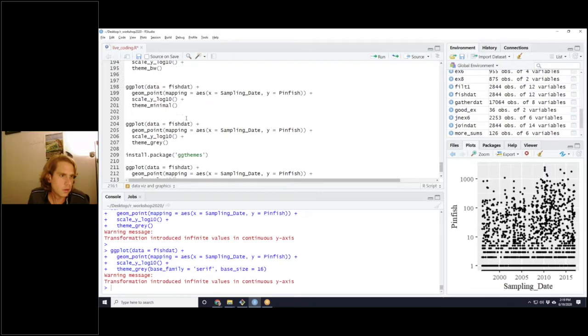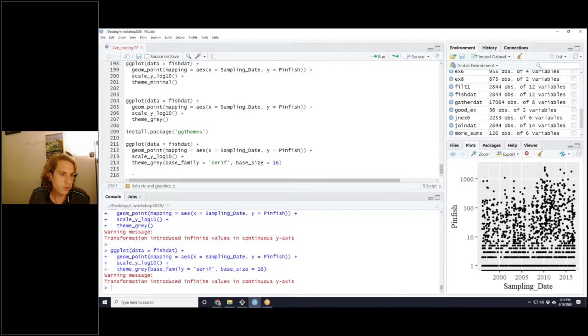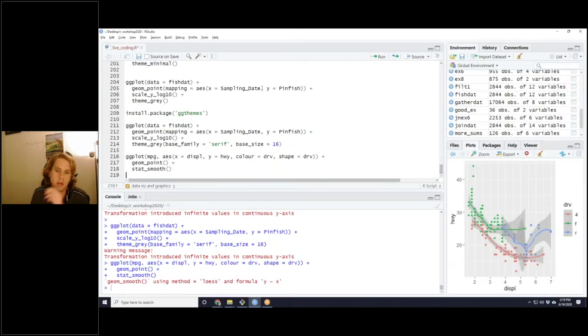So I'm going to go with my data set here with mpg, with the point scatter plot, and add stat_smooth. Run that. And we get a bunch of loess smoothers, so locally estimated polynomial regression lines, which might have some actual meaningful interpretation or could just be some overfit to the data. But the point is, this is a really quick way to put summary lines on your plot.